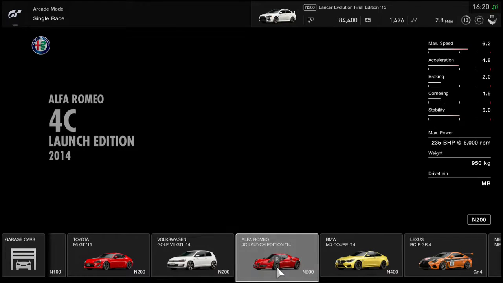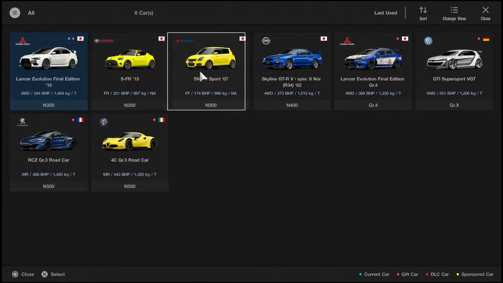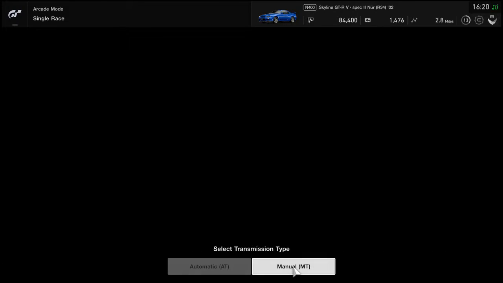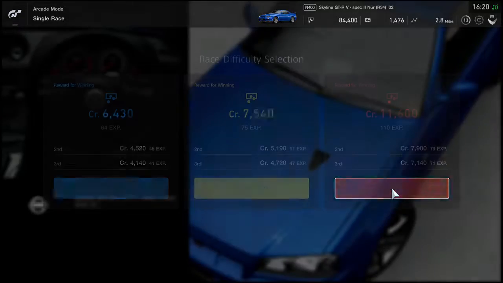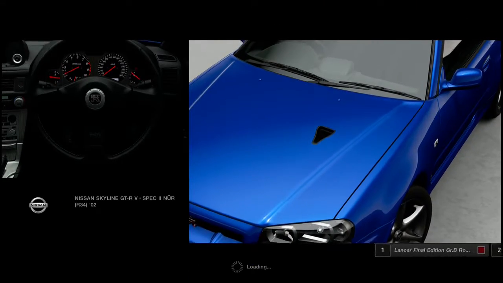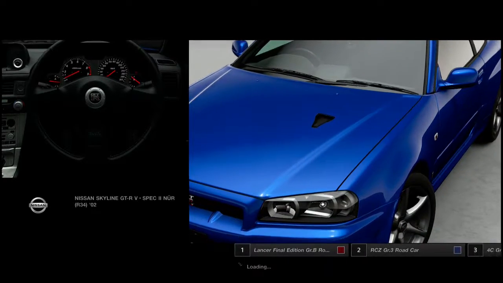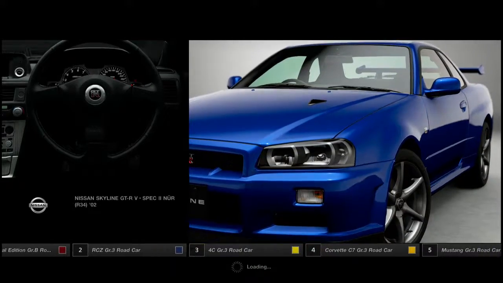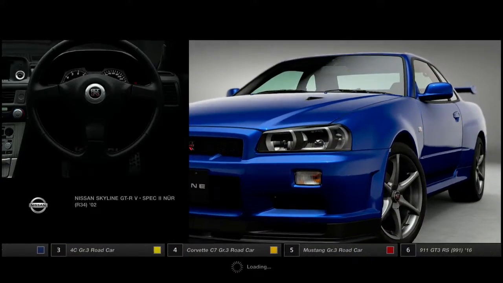Driving this game, I'm not particularly great. I have a few garage cars. We'll start off with the R34. That way, if I do terribly, well, no, I won't do terribly because this is mildly overpowered. Look, you can see there's Group 3 cars and stuff there.